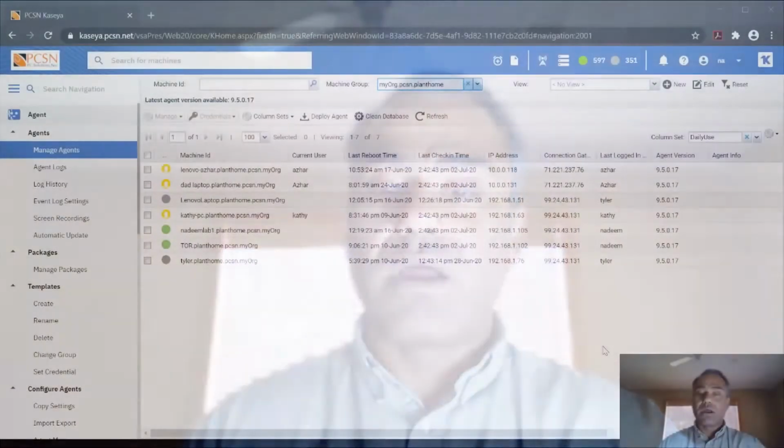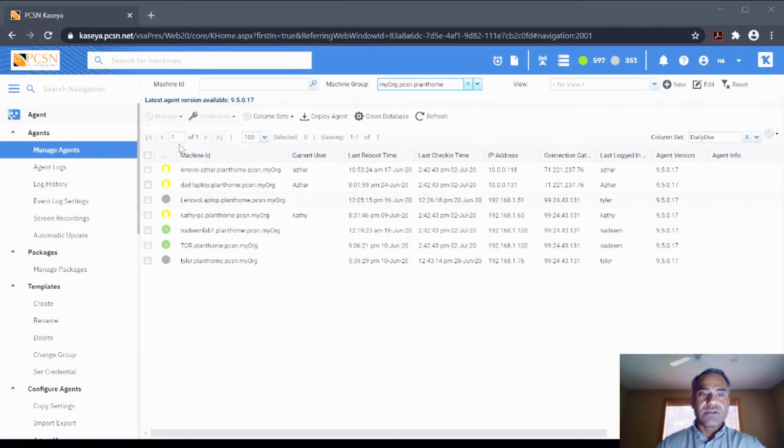For example, you might want us to create a username for another user, and we can do that without taking over the machine to where we have to tell whoever's using it, hey, stop, let me do something, and then you can get back on. We can do this seamlessly on the back end without interfering. Here's the agent menu we're going to talk about, but let me just back up a little bit.